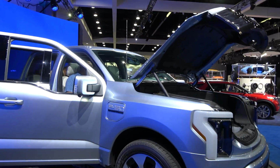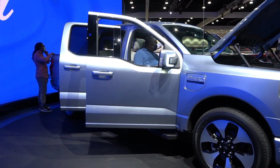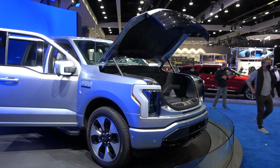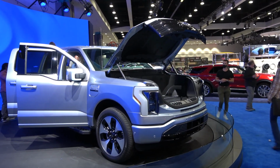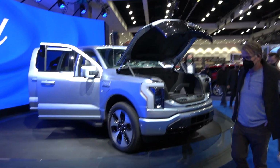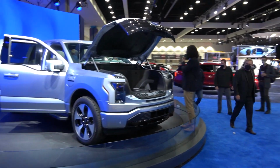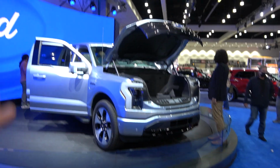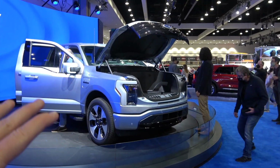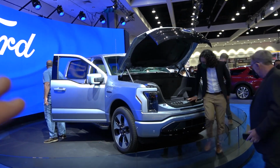I think a lot of people are shocked by the range numbers that they see in the F-150, especially displayed. I think Marques Brownlee was one of them, where he saw like 400 miles when they're only advertising it as a 300-mile truck. But the thing that people need to understand is EVs already have a hard time with aerodynamics. Higher speed driving affects them more than it affects gas cars. And so what you'll end up seeing is about a 30 to 40% range drop once you hit 65 to 70 miles an hour. And that's the thing that people aren't realizing.